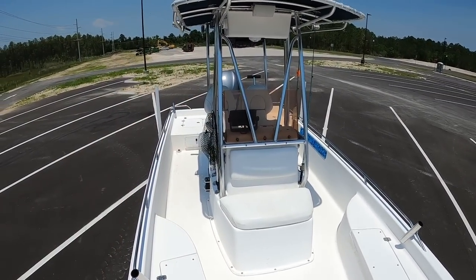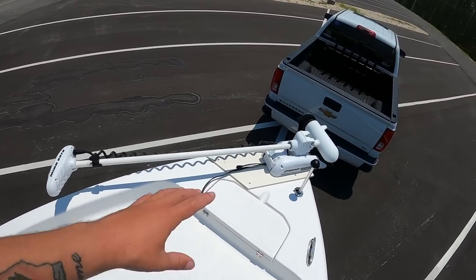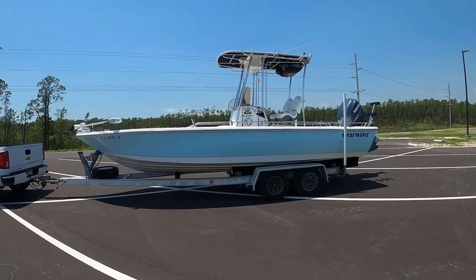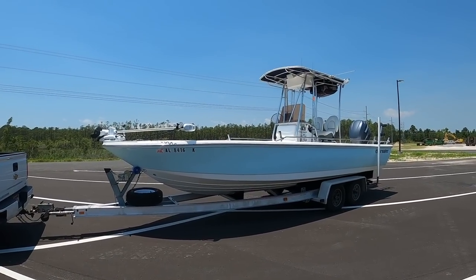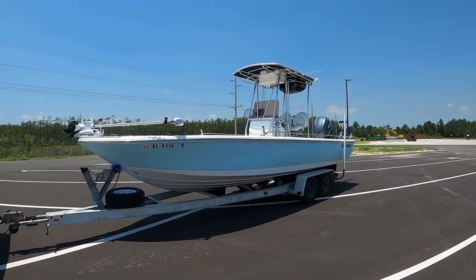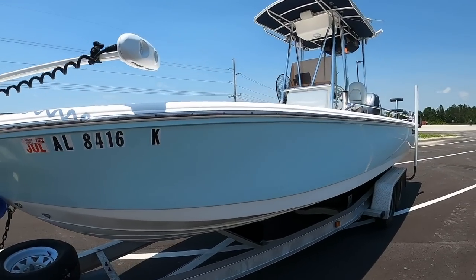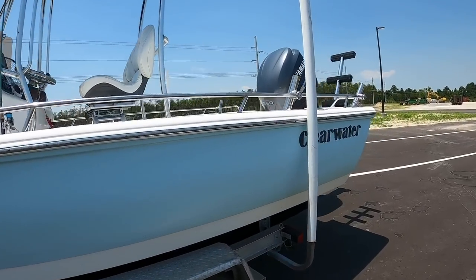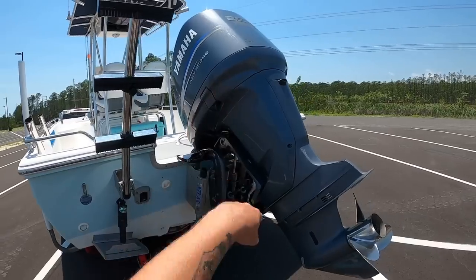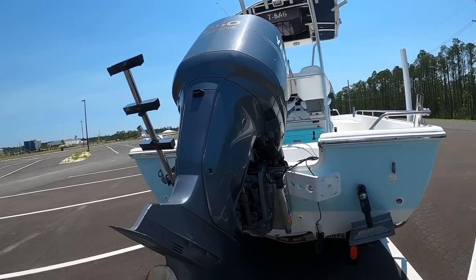I want to do a little boat intro before we get it launched. It is a 24-foot Clearwater bay boat — there's so much space on this boat it is awesome. It rides so well; the past three times we've been out it impressed me how well it jumps wake and handles chop. Mother's Day weekend was a very busy boat day on the water and you're not feeling like you're going to fall out or get soaked. It's got a Yamaha 250 4-stroke on the back so it pushes it pretty dang good even loaded down with the T-top and everything.